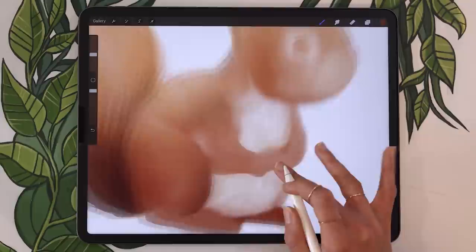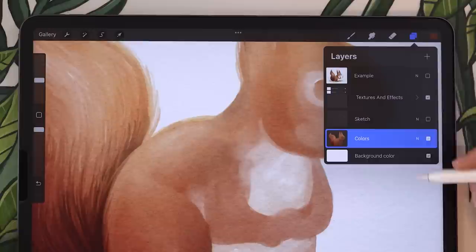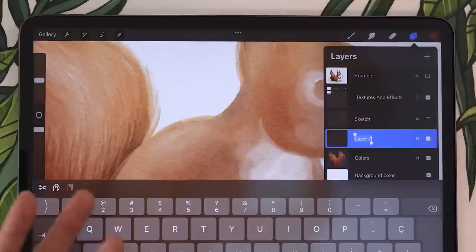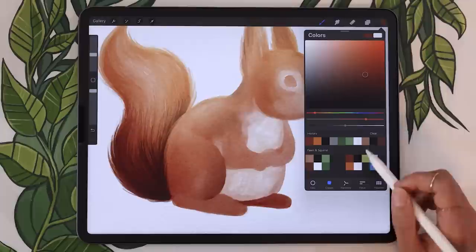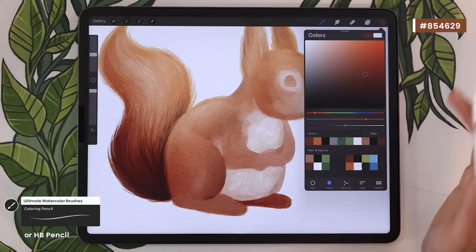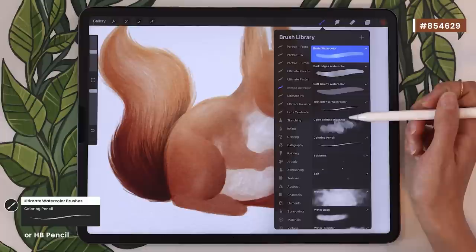So to crisp up these edges, what I like to do is create a new layer above the colors, rename that new layer to either details or outlines, whatever you prefer, and pick the darkest version of the different colors I use. So in this case, it's the brown that I used last. I'm just going to keep that one, but it was this one right here in the color palette. And then I'm going to go back to a pencil brush. So the one that you used for sketching in the first step is probably what you want to use here. If you do have my big brush bundle from the watercolor pack, we're going to pick the coloring pencil.